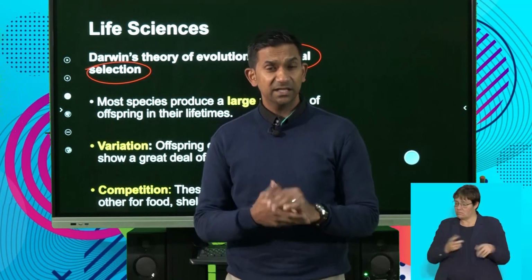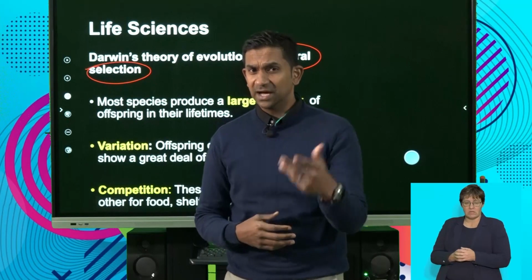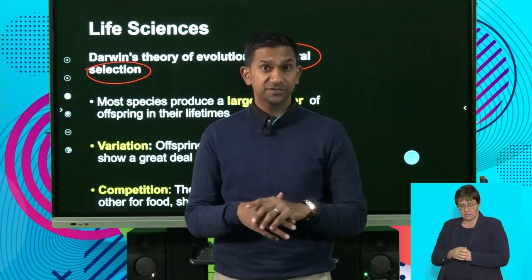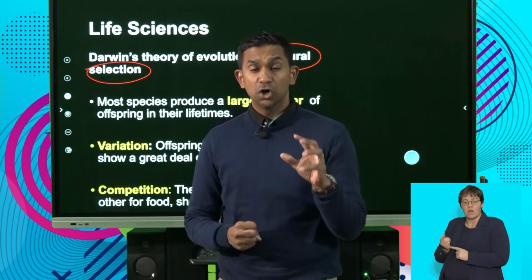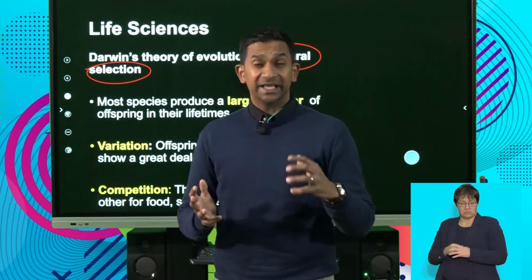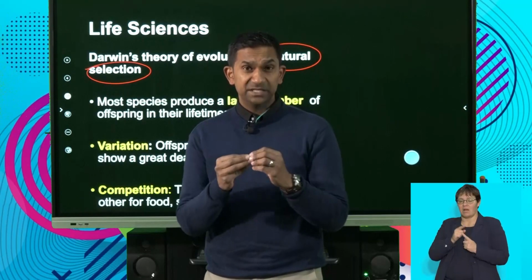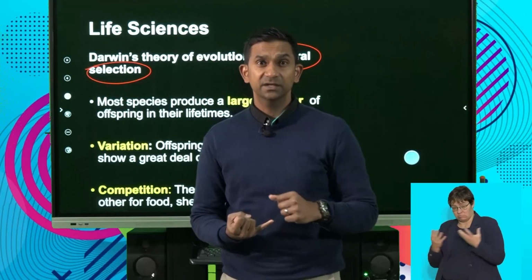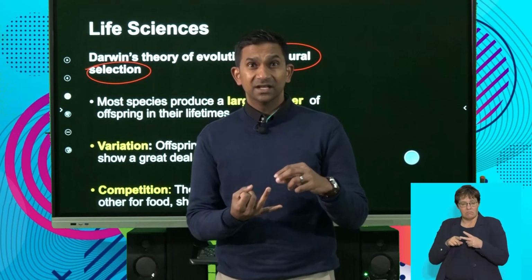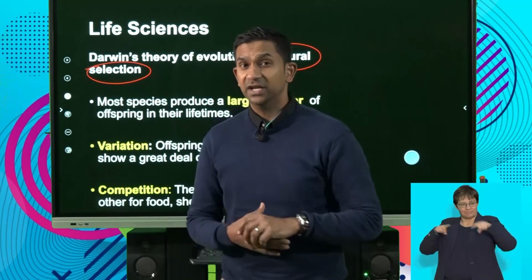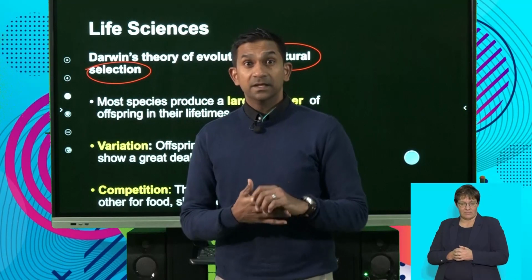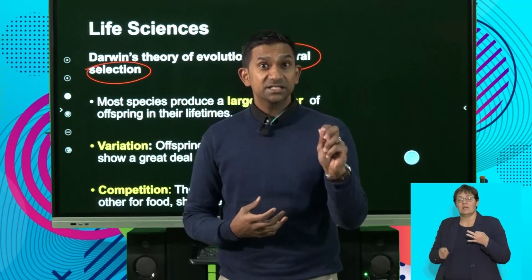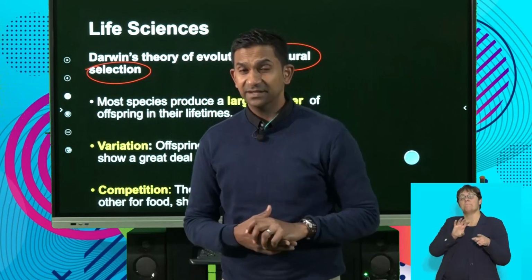Often you see that in the wild, individuals produce a large number of offspring. We also know that amongst the offspring, they show lots of variation, and that's again the randomness of gametes fertilizing. So we see that they produce a large number of offspring, and amongst them lots of variation. The third concept is that amongst the offspring, some access resources better than others.